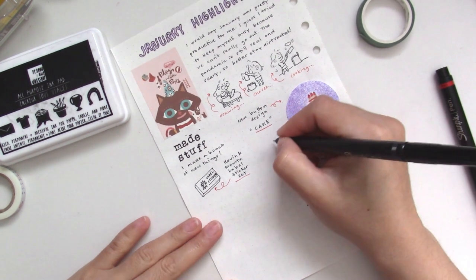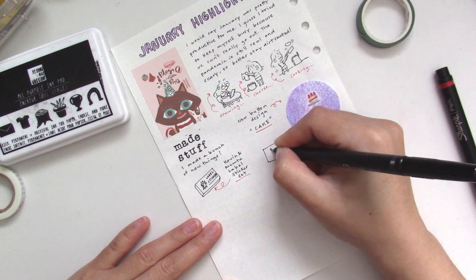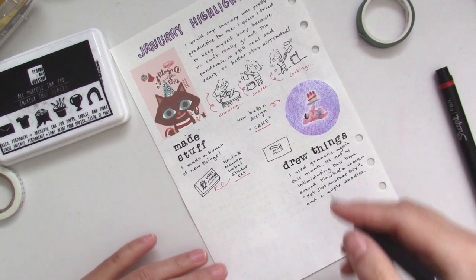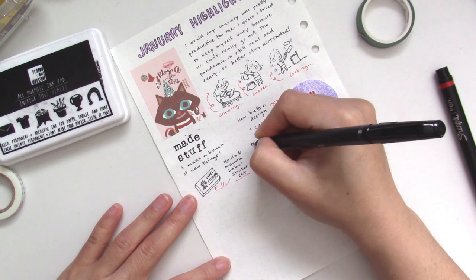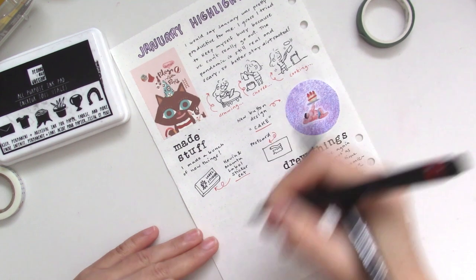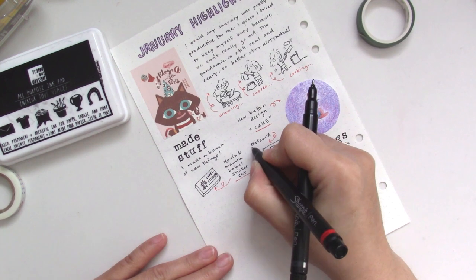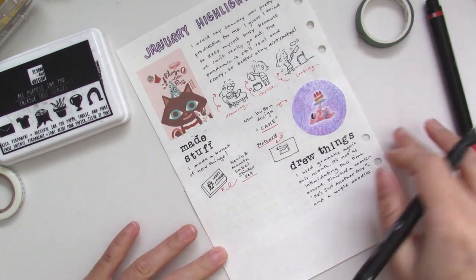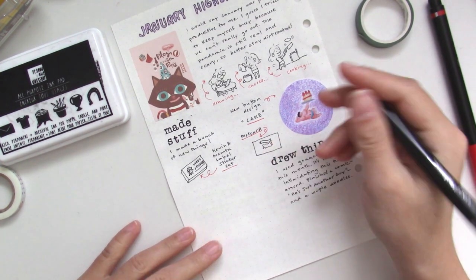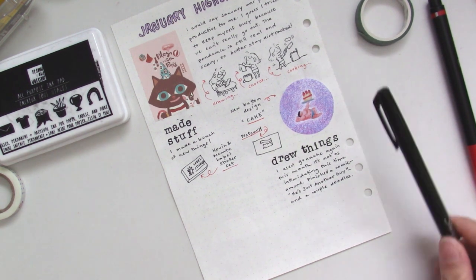Oh, I made postcard. Kind of works. Postcard. Oh, it's not really pointing, but that's okay. Postcard. Ugh. Pop. And then, what else did I do?